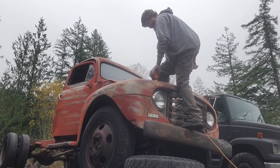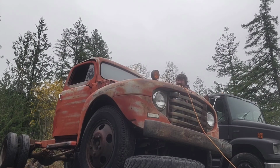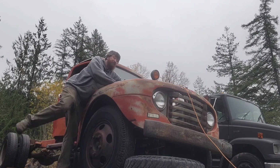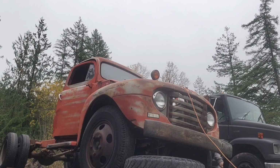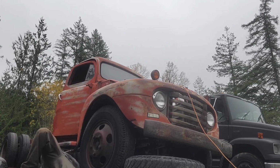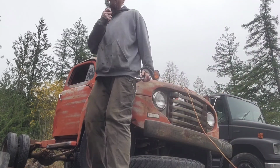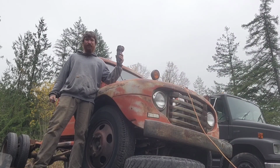I've climbed in and I've climbed out. Reached in from here, and under here too. Gotten up under here, and up under here, up under the other side. I've gone to get a tool or two, and my grinder too.